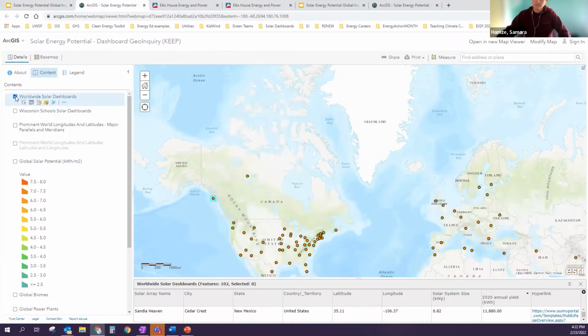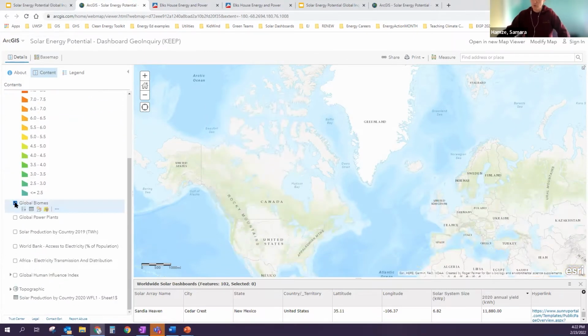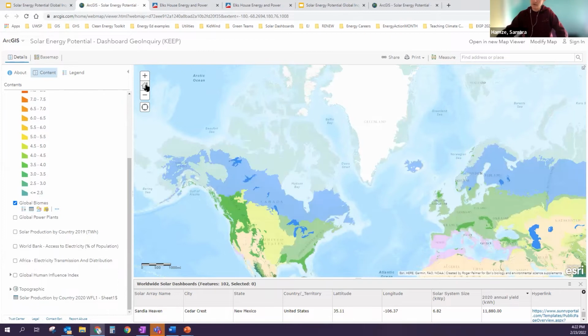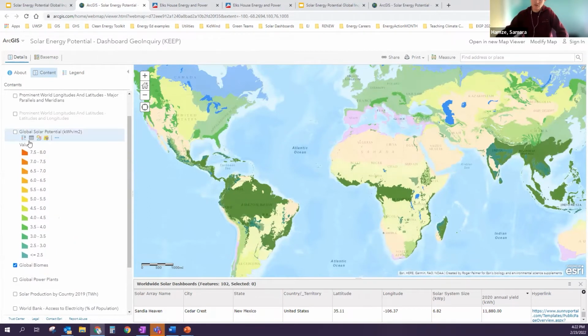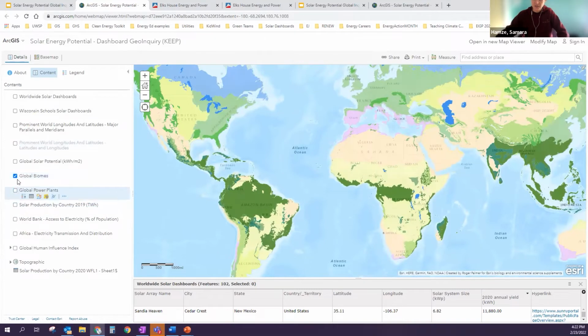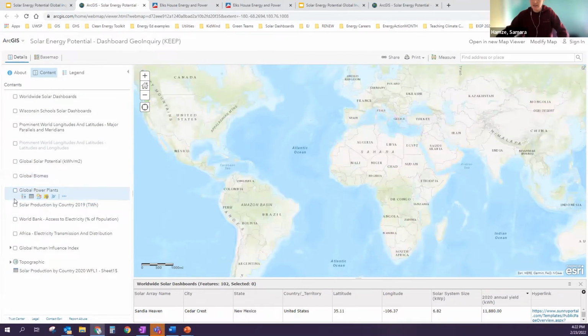And then going on, students are invited to explore biomes. So turning that layer on, as we give it a moment here, I'm going to click the home button, and that centers our global map, looking at the biomes and exploring what solar energy potential is there. I'm going to minimize that so we can see all of our layers. And then the lesson concludes, and this is probably my favorite part of this lesson, having students explore the continent of Africa and the many challenges and influences on human settlement, as well as challenges.